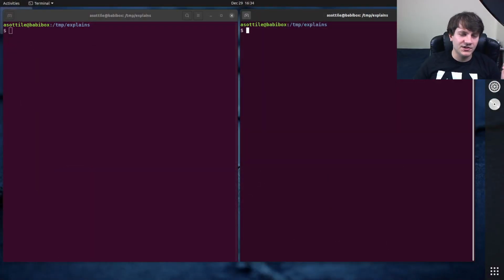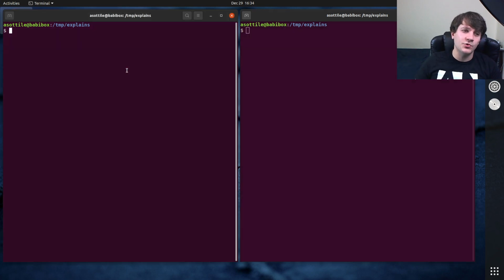Okay, for the sake of discussion, we're going to be making a very, very silly Docker image today. It's just going to make a file full of random bytes, but I'm going to use this image to show us what's going on here. I did another video on Docker. I will try and link that in the description. It goes into a little bit more detail about the layered file system, but we're going to be diving head on into it and showing how it works. So let's start by making a Dockerfile.